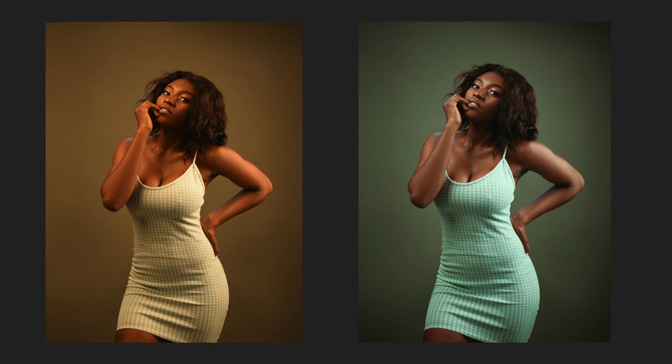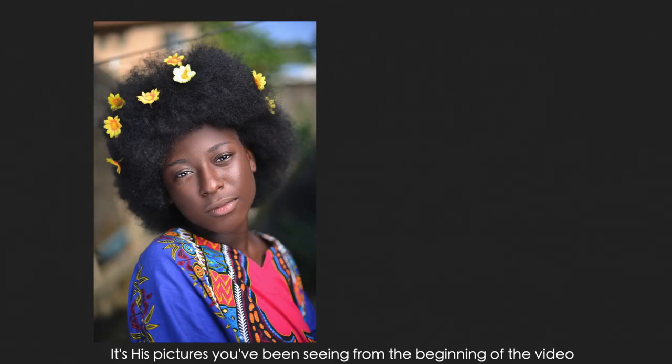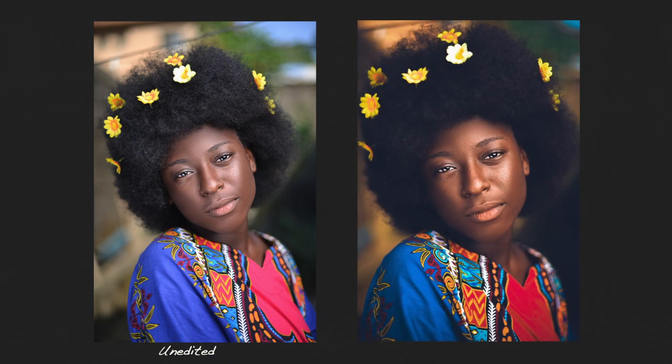Now here is the cool part. I have a friend that has been using this technique to get amazing color grade on his pictures, and he accepted my offer to show you guys how he does his color grading on his phone using Adobe Lightroom Mobile, the free version. He retouches on his laptop and color grades on his phone.